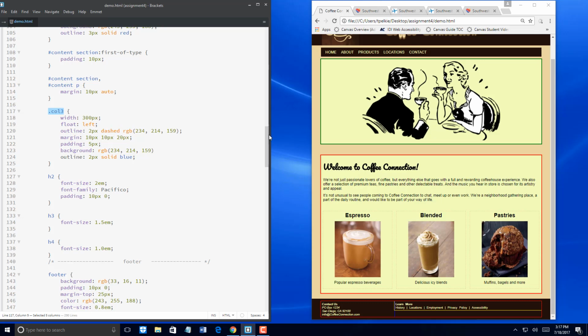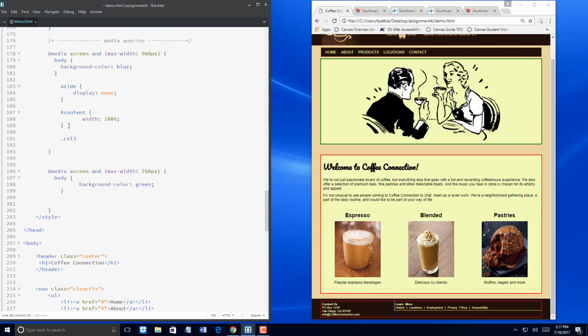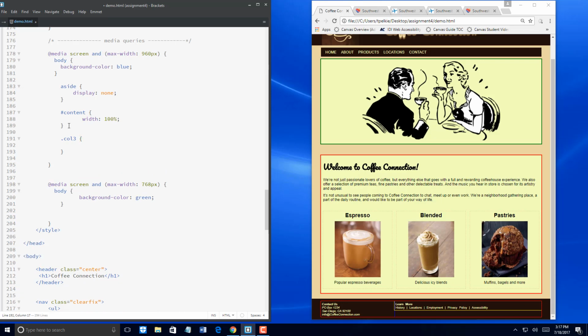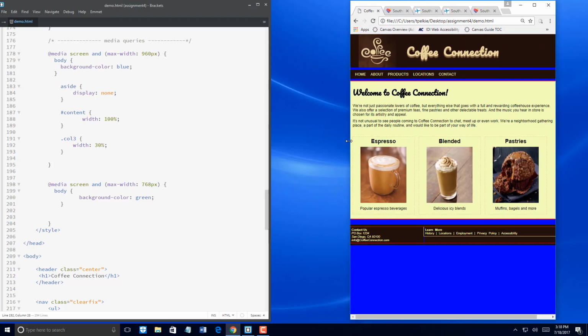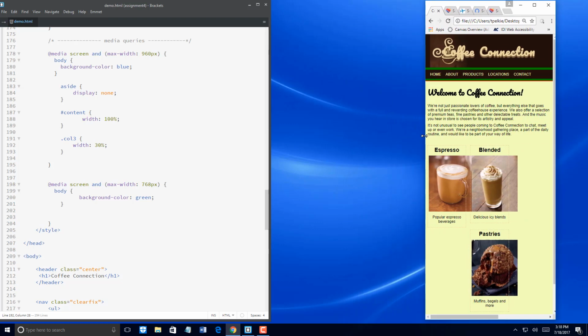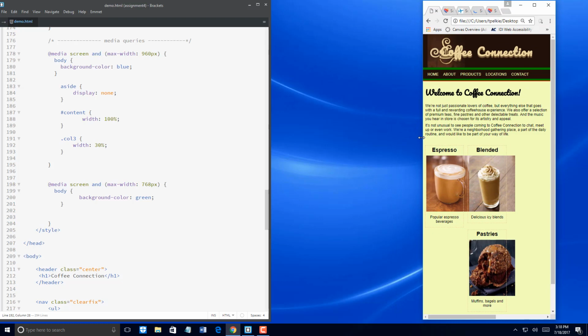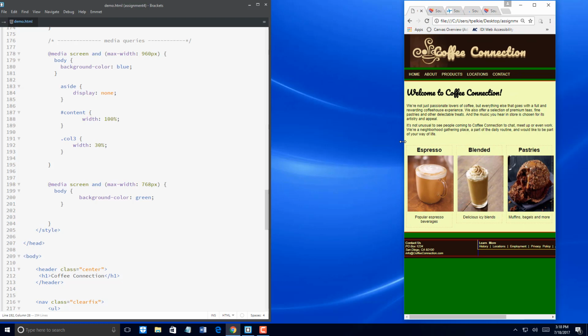So if I use this selector, and now I'm going to write another rule, and here the width is going to be 30%. So if I save this and I reload, now when I start moving, there we go. Notice, look how nice. Look at them changing. They're changing dynamically 30%. And they're going to continue changing the 30% all the way down in green as long as they can. However, when we get to a phone, we're going to stack them.